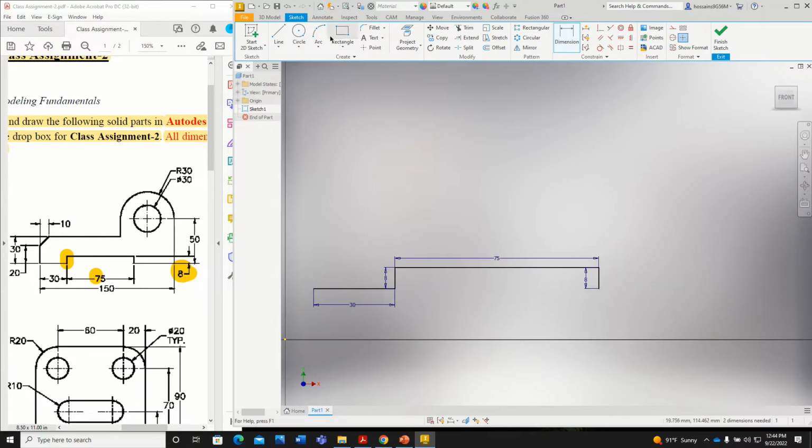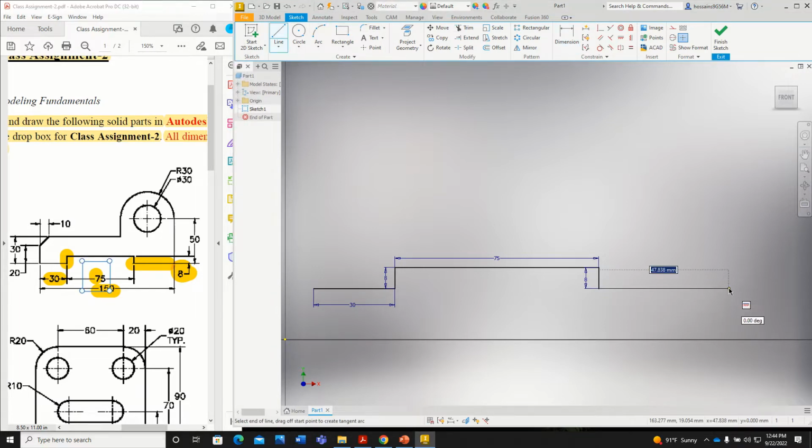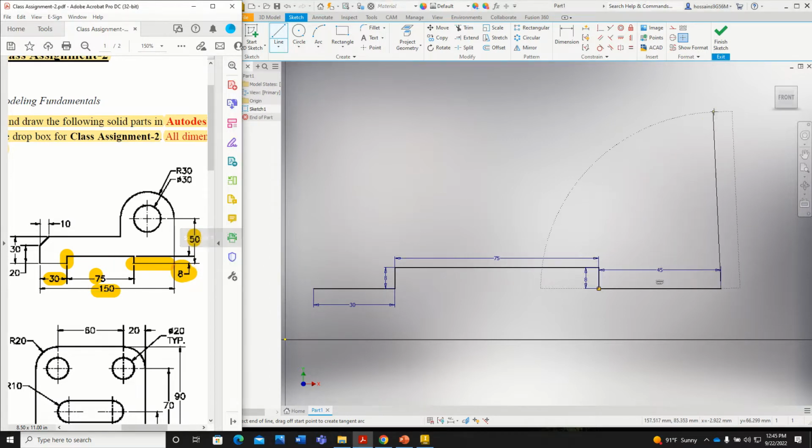Okay, now I need to add this portion of the line, which is 150 minus 30 minus 75. So you can add a dimension like this: 150 minus 30 minus 75. Okay, press enter, and then move your mouse straight up and add this line 50 millimeter.